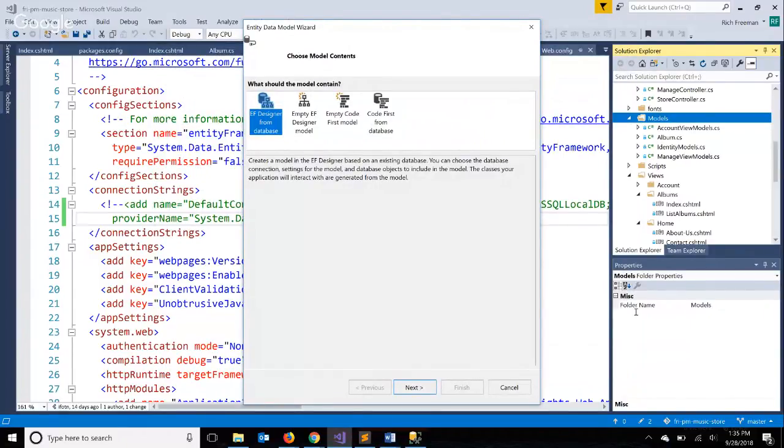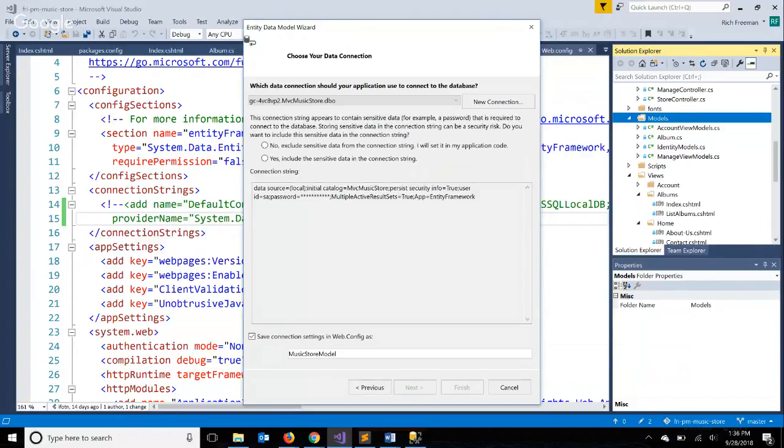So you may get a screen that's a little bit different from mine. Some of you may only have 2 options here, some of you have 4. So what we want is code first from database. We have an existing database. We want to generate models based on the tables we already have. If you pick this option, that would be we've already designed class objects and we want to build tables based on those classes. So you can do either one. I'm going to do this model based on an existing database. Click Next.